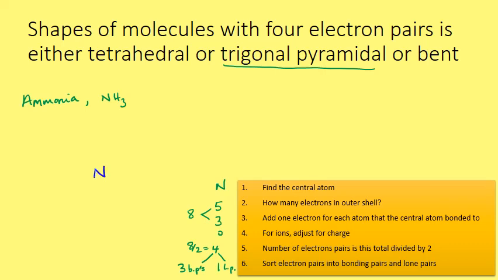So starting off as usual with our central atom, we've got our nitrogen there like that, and trigonal pyramidal is sort of like an Egyptian pyramid, but with a triangular base, not a square base. So in 3D, of course, we want one of the hydrogens to be coming out of the screen, like that. One of the hydrogens to be going into the screen, like that. And one of the hydrogens is in the plane of the screen, like that. So there are our 3 bonding pairs of electrons, and of course we still do have our lone pair, which we draw above the nitrogen like that. So that's our ammonia molecule, and we've drawn our 3 bonding pairs and the 3 bonds, and we've drawn our 1 lone pair as well.